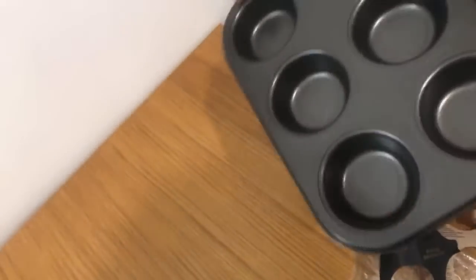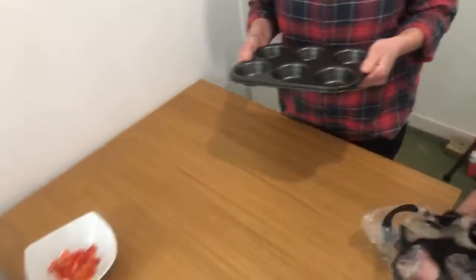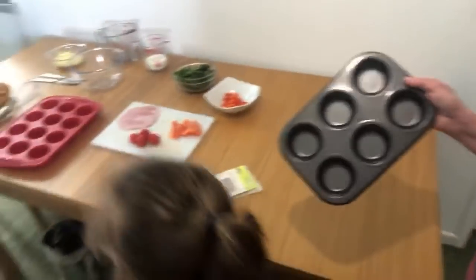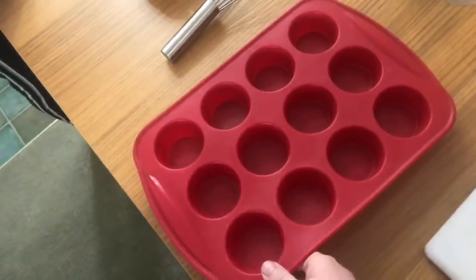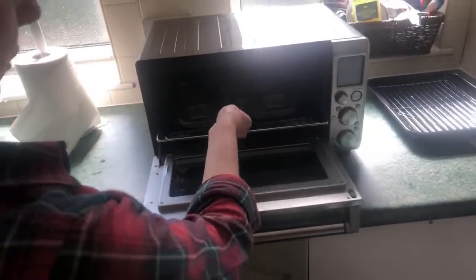Are we using this then? Yeah, I think so. Let's go check that out. We need to obviously give it a wash first. But we just did a little check, and this thing is going to possibly make it all spill out. So, yeah, let's have a little look. It's safe to say it's going to fit. Have we got cupcake cases? We do. Have we got cupcakes? Yeah. We do need them. Because we were going to use the silicone one, but now that's arrived, we can use this. Is that all right? I know we've got some here somewhere.